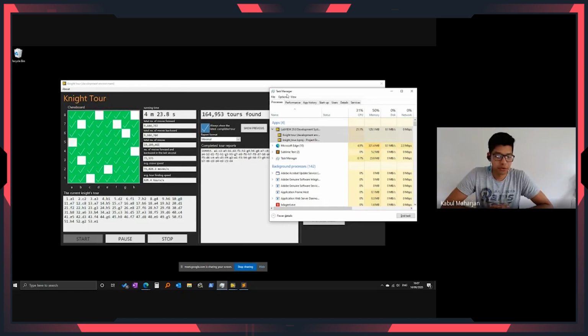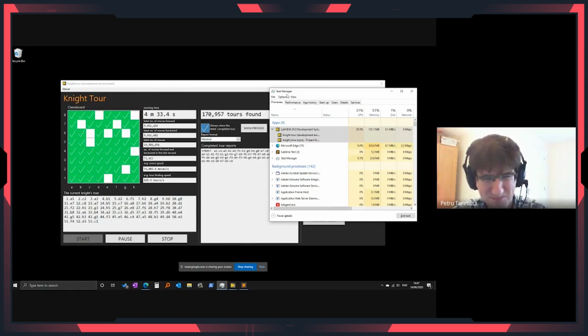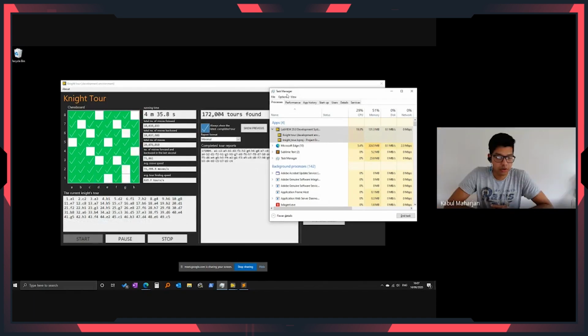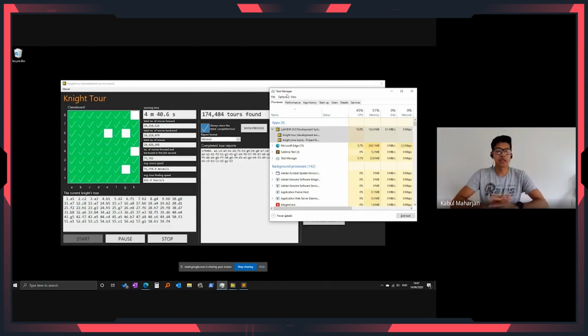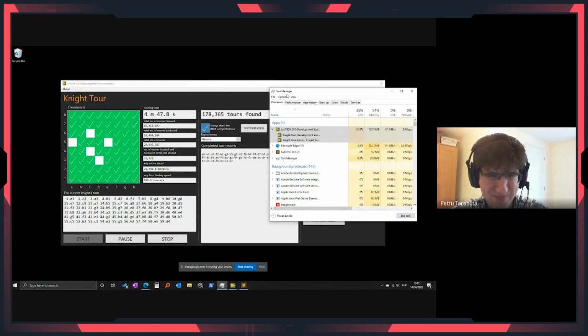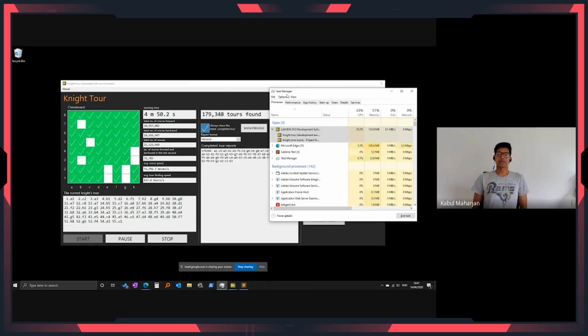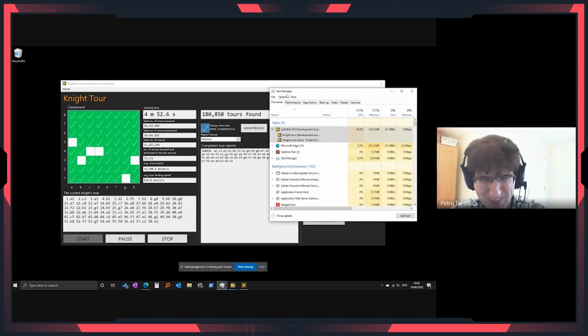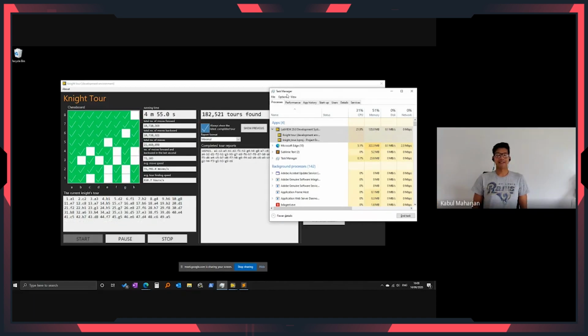So the total number of moves forward and the total number of moves backwards obviously follow each other quite closely, because that's how the algorithm works. Exactly. Yes. So with the total number of moves, it's got up to 20 million. In 20 million moves on a 64-position chessboard, we're finding 170-odd thousand tours. That's correct. Yes. The numbers just baffle me, how many variations we get.